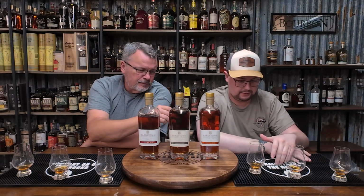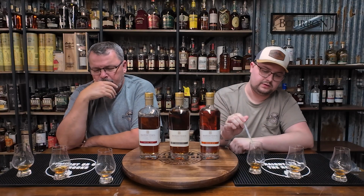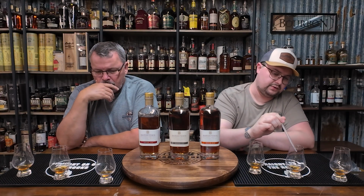Dude, what is going on with this nose? Whoa. So much more spice. That's got a ton of pepper spice. And there's a lot of sweetness in there too. Some like a light dusting of caramel. There's a little nuttiness to that one. Yeah, I can see that. A little walnut kind of vibe going on there. No coconut. That is warm.